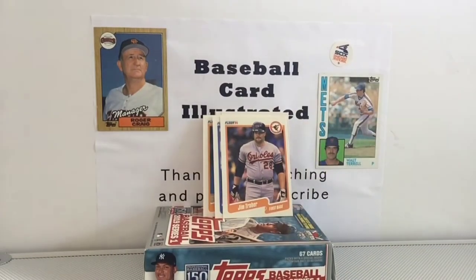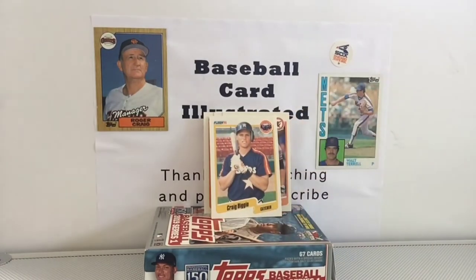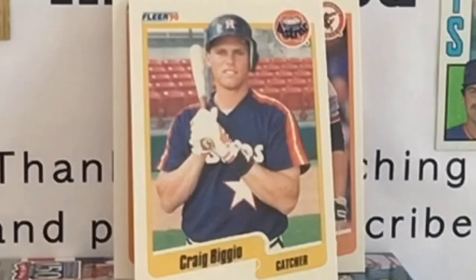We're just going to cycle through that one and move on to another guy early in his career. How about that? Craig Biggio, catcher. A rookie. Did he have cards in 89? It's either his first or second. He did in Topps. I don't remember if he does in Fleer. Yes, he does have a Fleer one. Okay, so this is a second-year card.